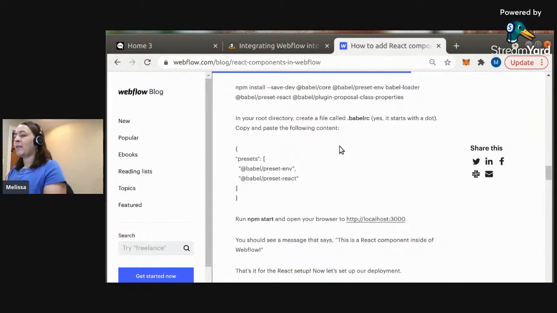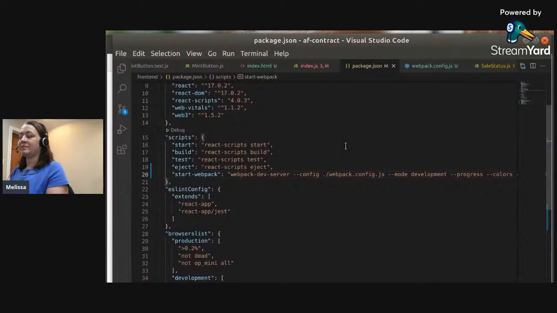All right. So, that's it for the React setup. Okay. Let's see what happens. Yes, hello. Okay, so this Babel RC in the root as well.